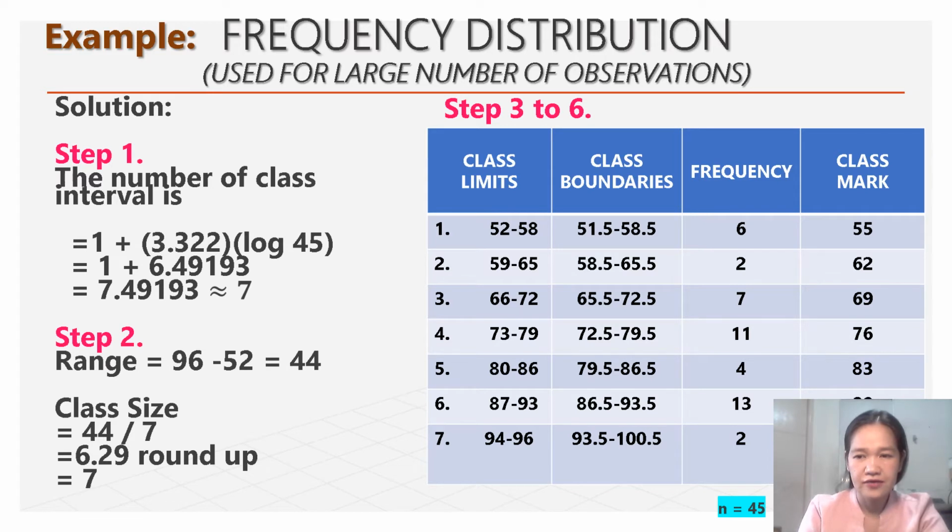Alright, so we have now the frequency distribution with its class limits. The class limits should be defined to include all observations in the dataset. Normally, the lowest score may be used as the lower limit of the first class interval. So that's what we did with the first class interval. We started initially with the lowest value.